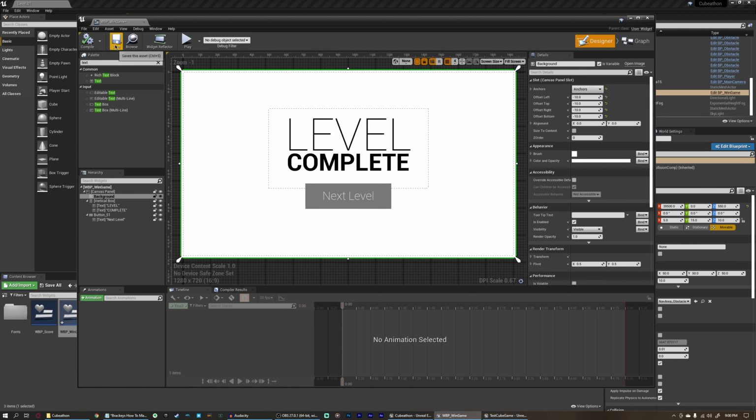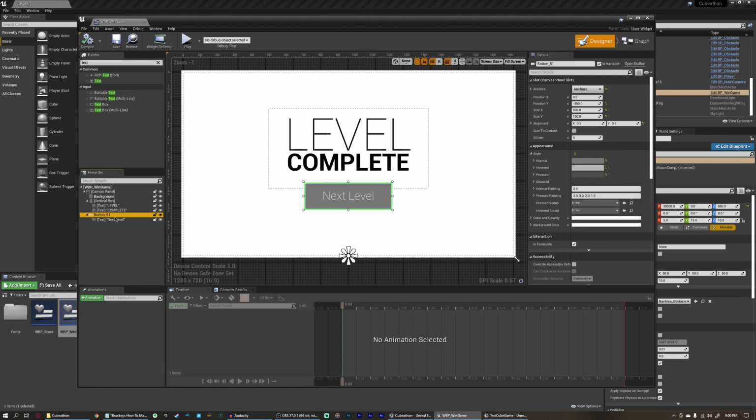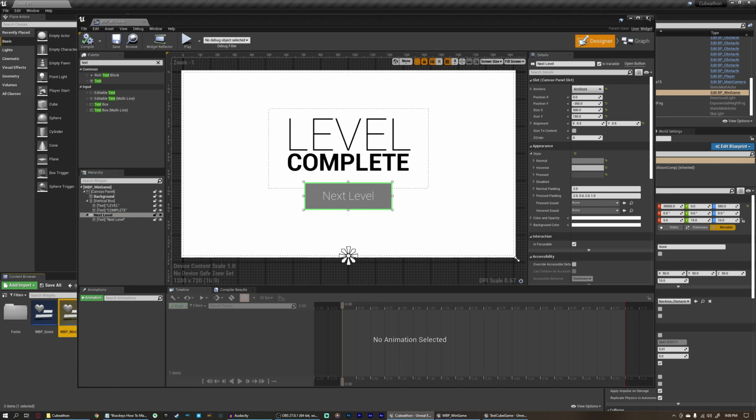Let's go ahead and compile and save this. I'm going to rename this button real quick to next level. Compile that once again, save this, and we're just going to close this.